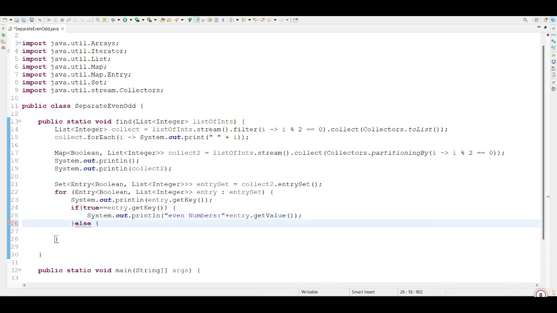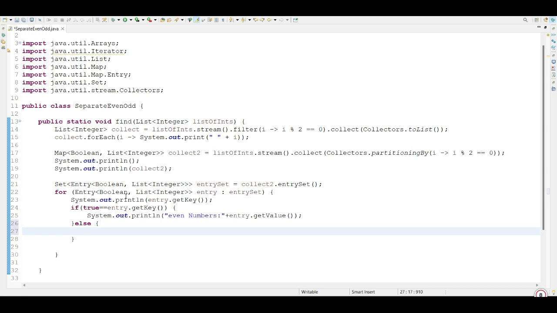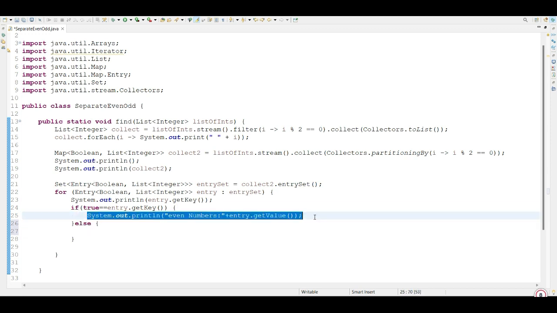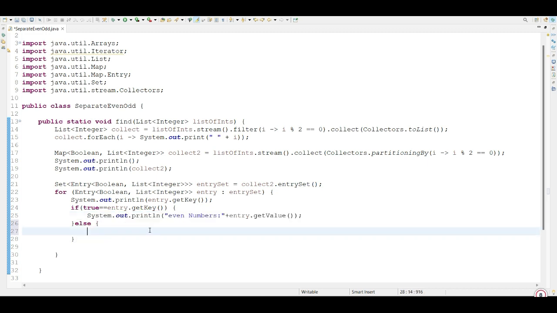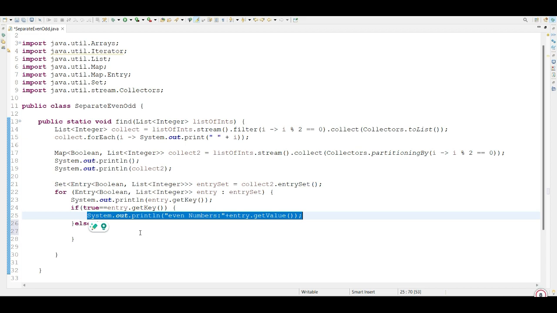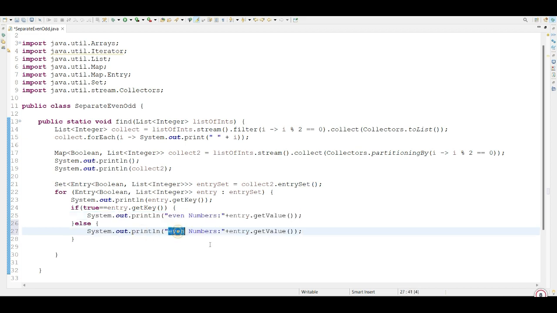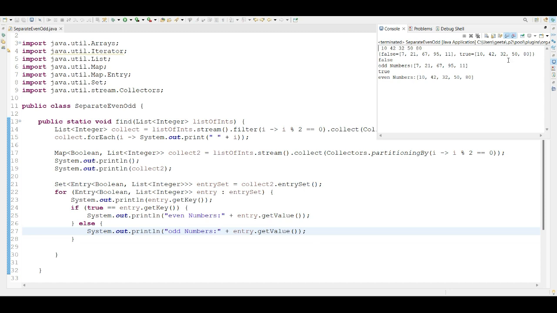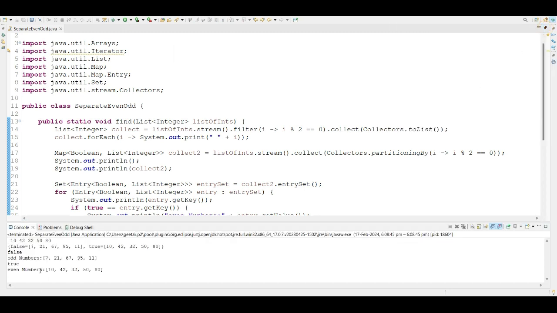And else, those keys are false and come under the odd values, correct? So I just copy and paste it in the else block and mark it as odd. We are done with our solution. Let's execute it first. Yeah, we achieved the output. As you can see, odd numbers are separated and even numbers are separated.